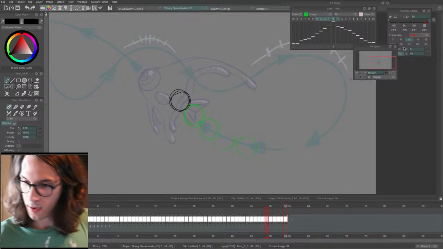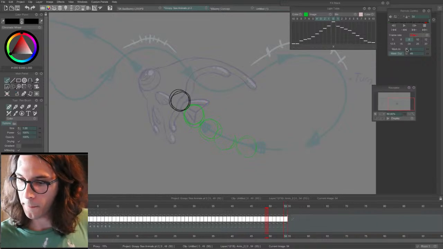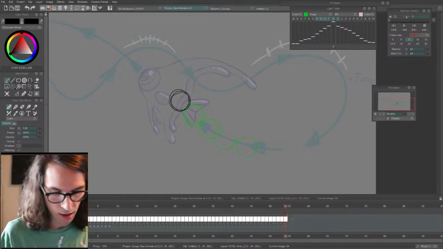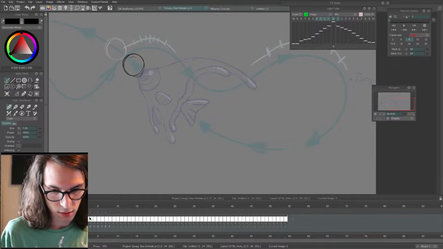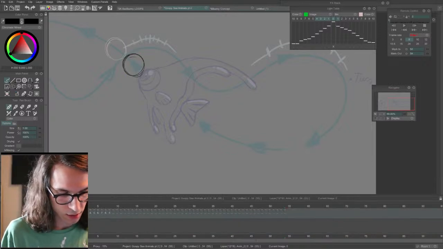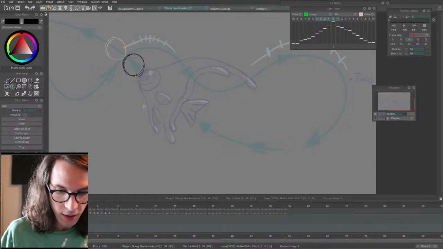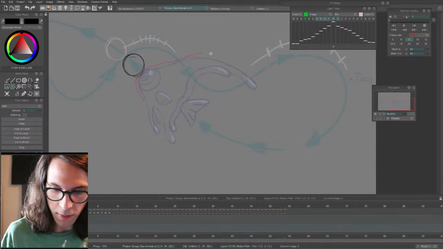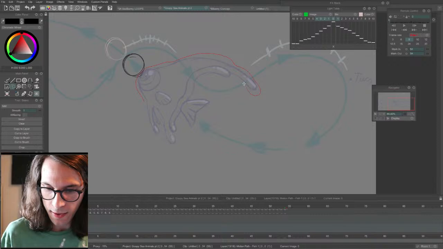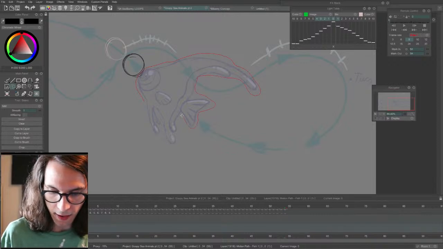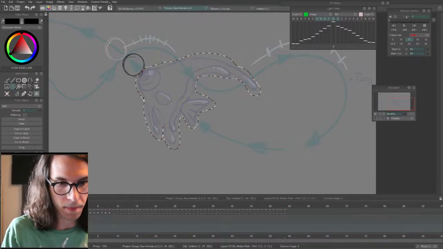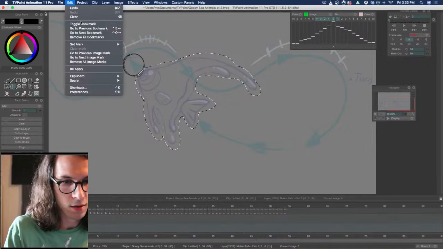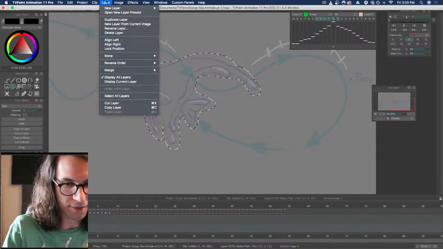So I'm gonna take the first frame, and actually I'm gonna do something. I'm gonna cut this guy out because I know this is basically the first frame. I'm gonna cut this guy out and paste it so that I can have a better reference.